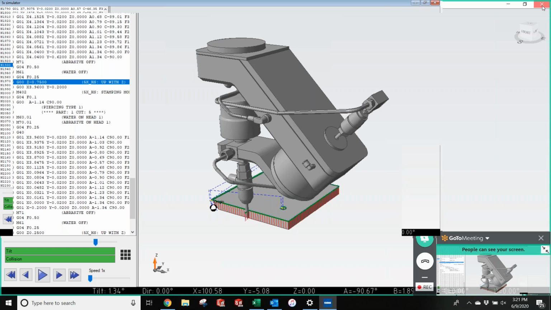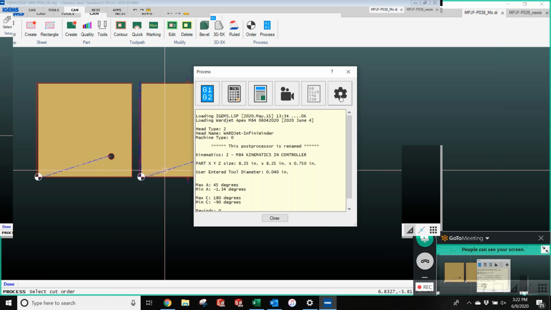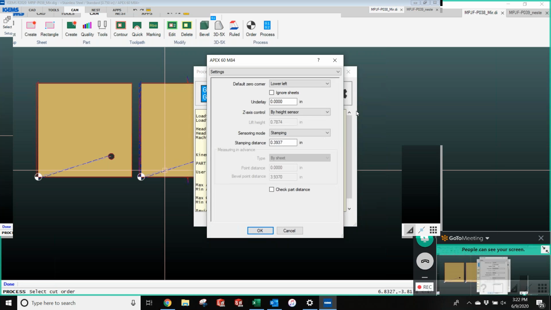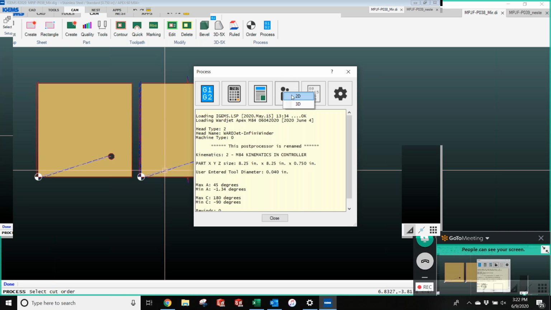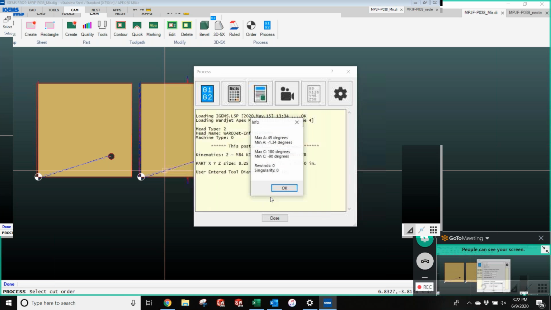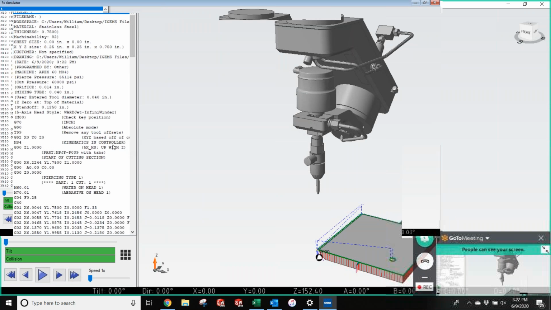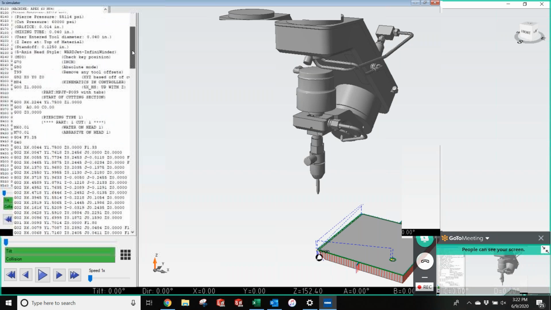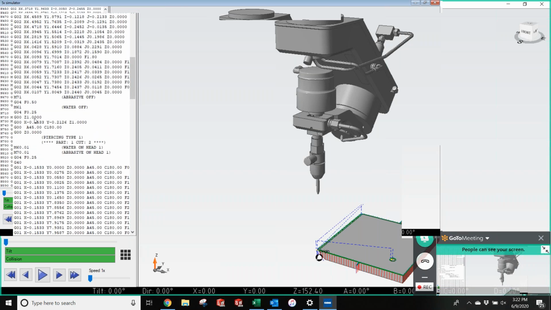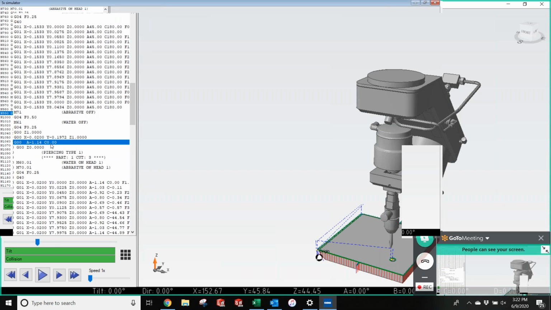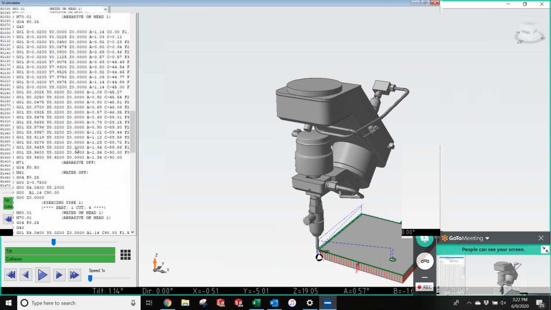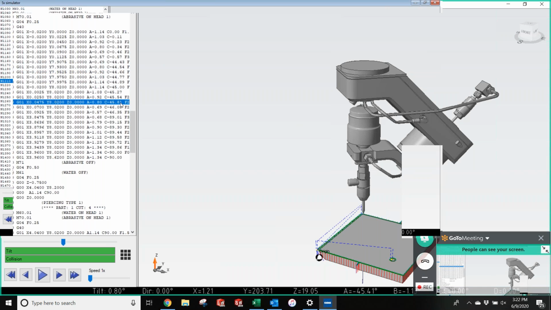Let's see if we do it, just because I'm curious, if we do it as a programmable Z, what does it do? Programmable Z. And let's see, comes down, does our vertical cuts.